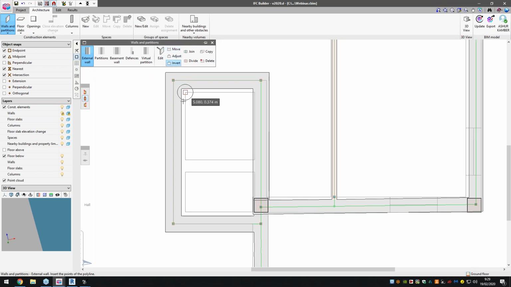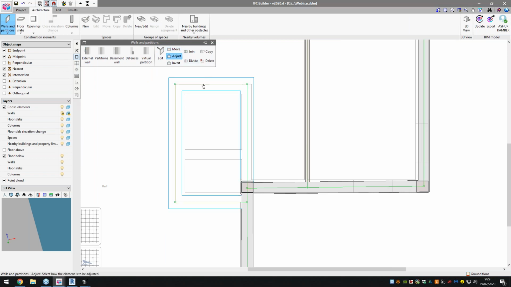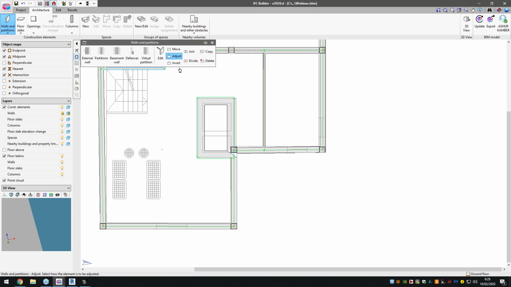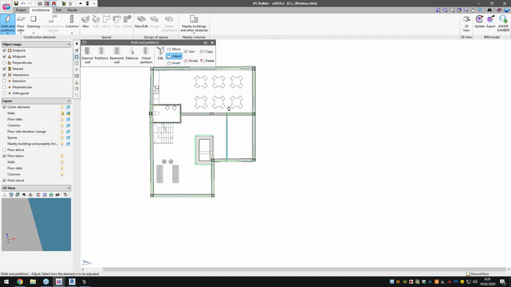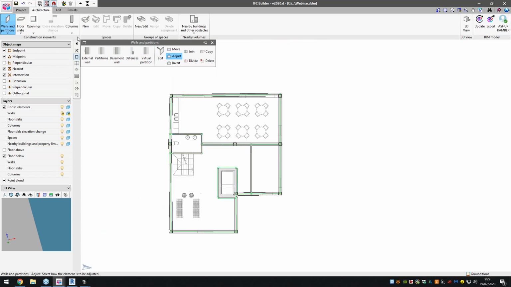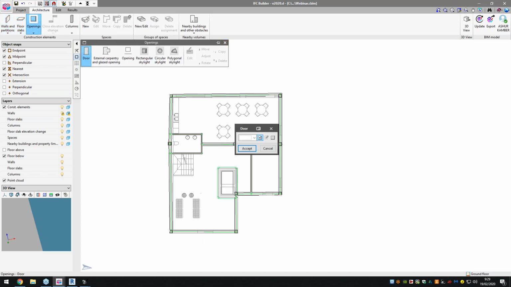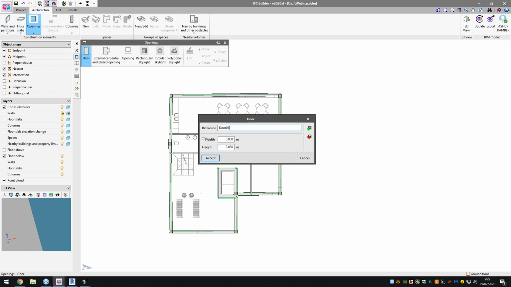I can, of course, if I had more time, go into adjusting this particular wall to the different sections and looking at editing the spaces as well. Obviously, we can't do that right now. So basically what I want to demonstrate is here I can go into, so again, I can create different openings, doors, etc. Maybe I'll have a look at doing that. Openings, doors, create door 01. I can obviously toggle the different widths and heights of that door.